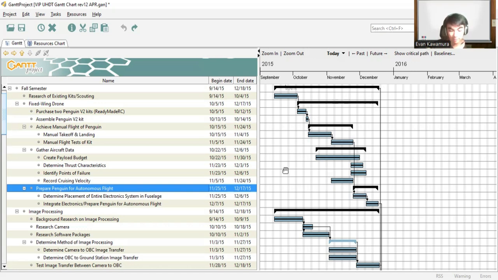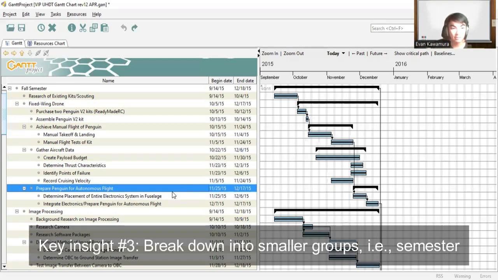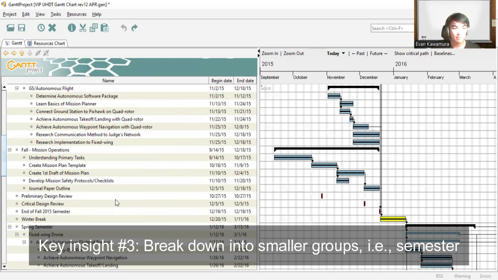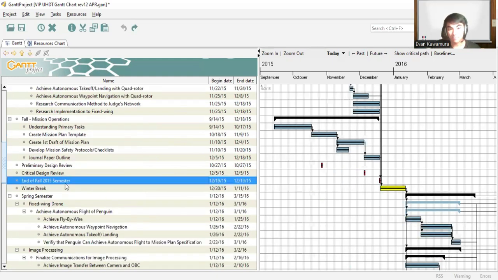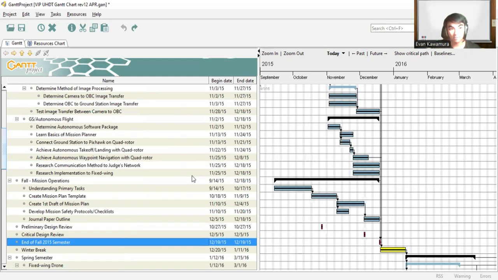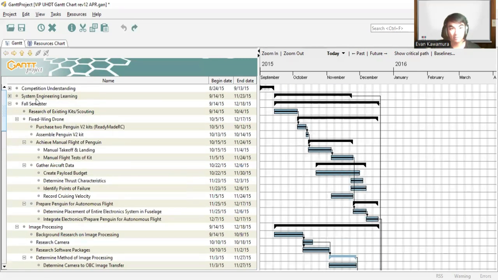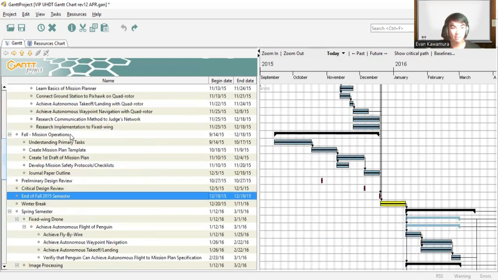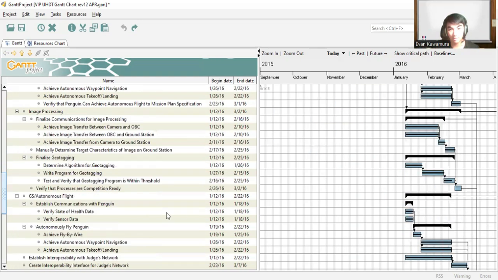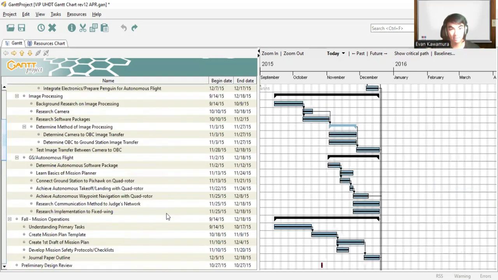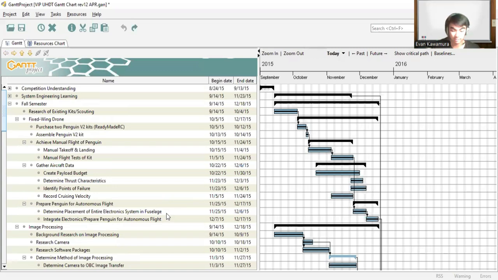The third thing I would have done to go from a B to an A for this Gantt chart, I would have separated this into two different semesters. So end of fall semester is here. If you look, there's a whole bunch of tasks from the very beginning in August 24 all the way to December 19th. It would be better if I made two separate Gantt charts, one for the small fall semester and one for the spring semester. Those are just way too many tasks here. It'd be very difficult to present this Gantt chart.